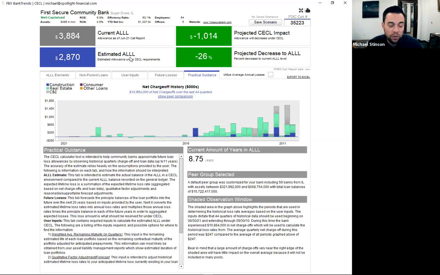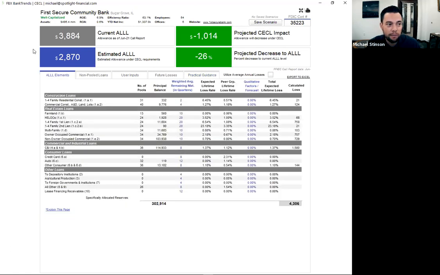But basically, once you set the look back period, and in this case, we're just going to choose the full 11 years of history that we're pulling in here by default, then when we go to this allowance elements tab, what we're calculating for you from the call report data is the column here for the expected lifetime loss rates. So these numbers get calculated, like I said, automatically from the call report data. The two drivers of the loss rate calculations will be the look back period that we establish, in this case, 44 quarters, plus the column here for the weighted average remaining maturities.